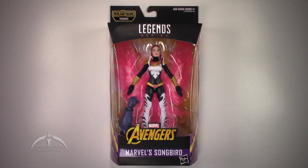In this episode, we're taking a look at the Marvel Legends Avengers line. This is Marvel Songbird, part of the Thanos Build-A-Figure set. So, pretty cool looking. It does look really awesome on the actual box itself here. Standard Marvel Legends series packaging here. Nice window art here on the front.